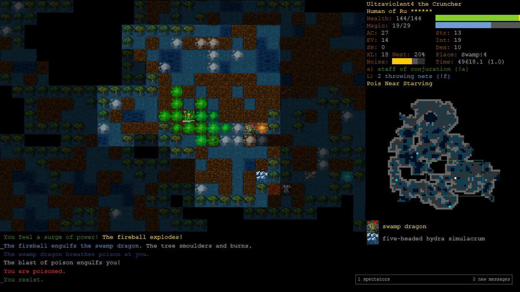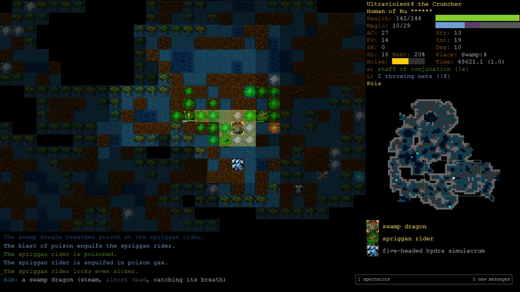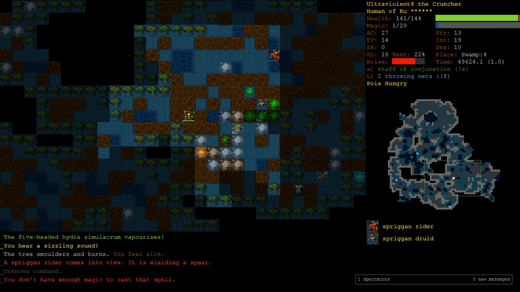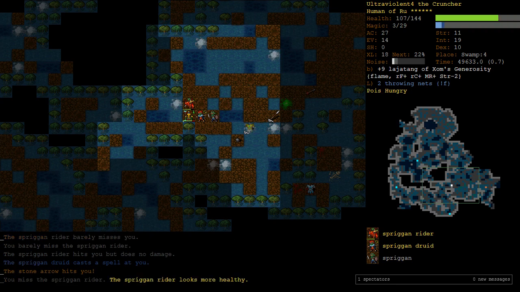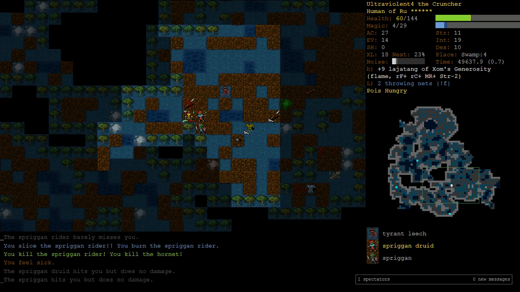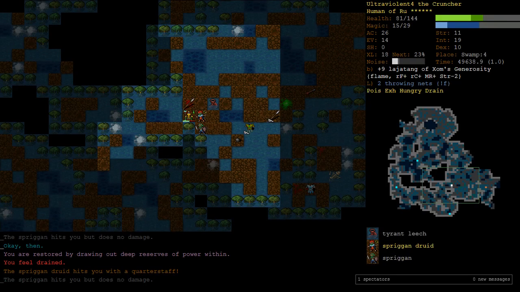Ticked out to the steam. We're starving, gonna need to eat. Okay, and out of mana. This is not good. This is really not good. Okay, so we're at 60 HP. We have the mana to heal. I think that's what I want to do here. Okay, gives us back mana and health.